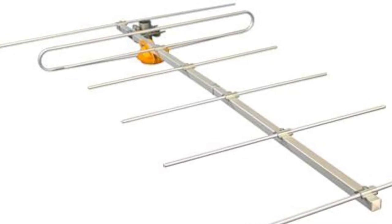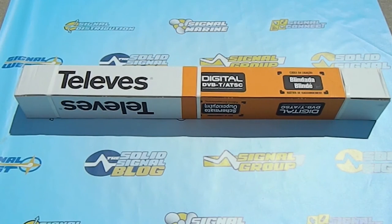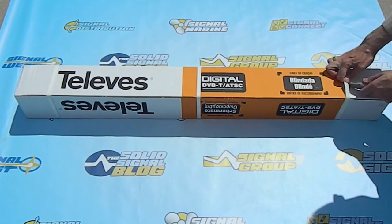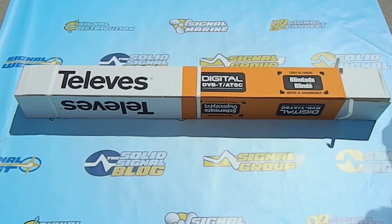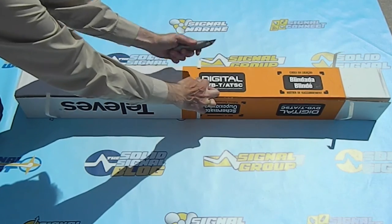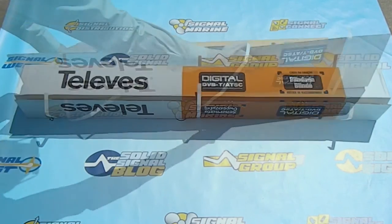Let's take a look at what's in the box. Not everybody's going to be super excited about a cardboard box, and this one's not got a whole lot of excitement to it. Held together with a couple of nylon straps, which we just cut open, you can see that this particular antenna is very compactly packed.